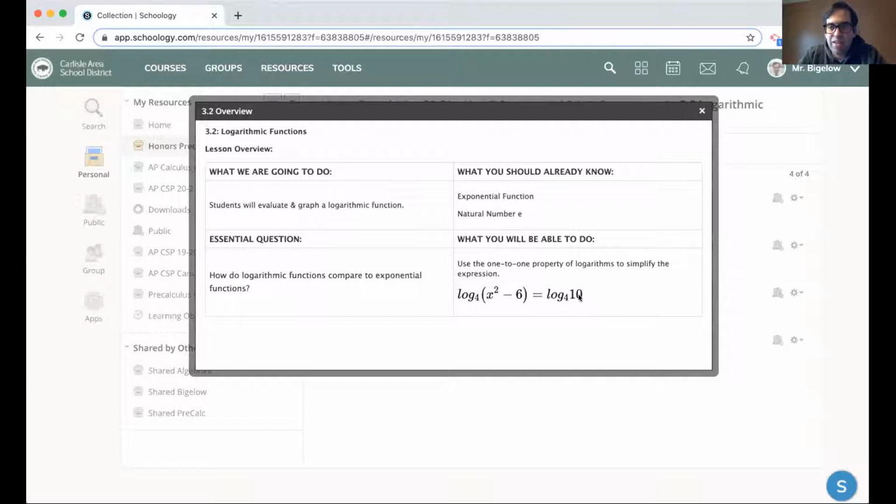When you're talking about these, I really want you to be able to say it like that, right? Log base 4 of 10. You shouldn't just say log 410 or log little 410 or something like that. It's log base 4 of 10. That's the vocab that we're going to use, okay? So I will pause this and we will pull out the notes.